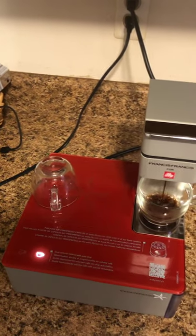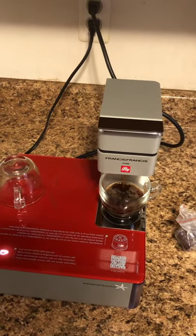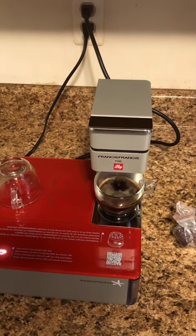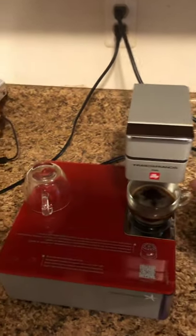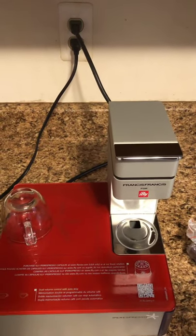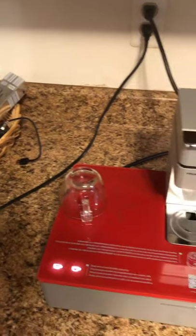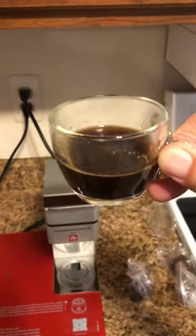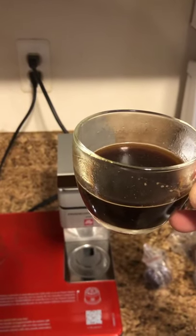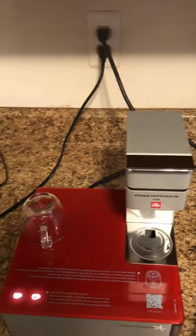What it'll do is stop if it's not hot enough, do a little warm-up, then do the rest of it. Here we go. Oh my god, it's perfect! That's very very nice — maybe a little bit more water than I'd like, I'd prefer it a little more restricted, but pretty good cup of coffee. Very strong, excellent for mornings. Delicious.